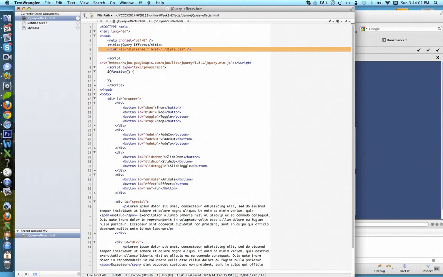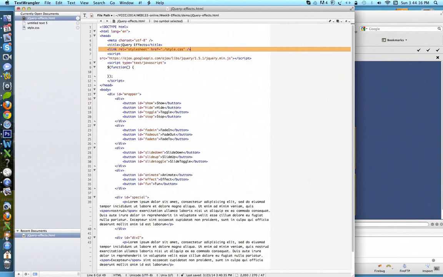Now strictly speaking, I didn't need the ./ because if you omit that, the browser knows to look into the folder where the HTML file is, but it's a very good habit. Then the other thing we're going to do is put all our jQuery code inside a separate file.